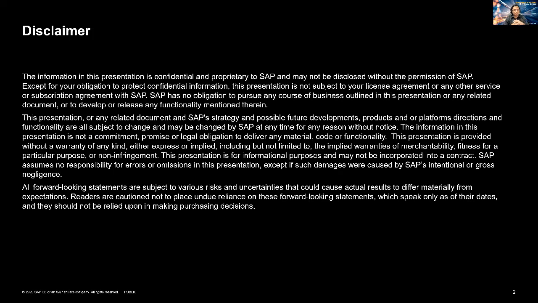I'm sure you must have seen this slide many, many times. I will have to state the standard disclaimer, that we may be speaking about futuristic capabilities, forward-looking statements. In fact, in this session, we are speaking about forward-looking statements, some of which are taking shape already. You will see an example of that when we do a live demo. So keep in mind that this could change based on technology stack changes, product changes, portfolio changes, or any other change which could potentially come in our way. And then, obviously, it is the standard disclaimer that SAP has.